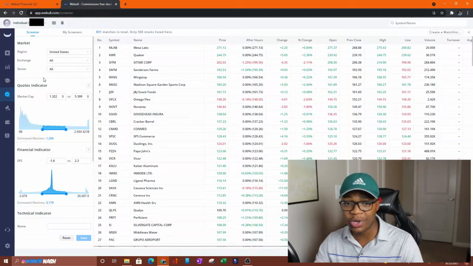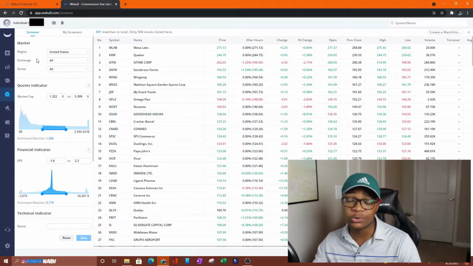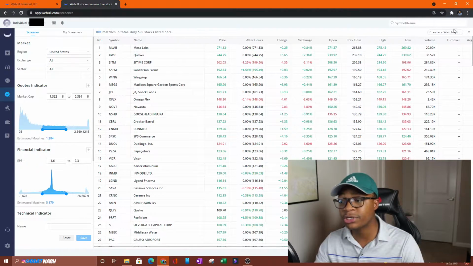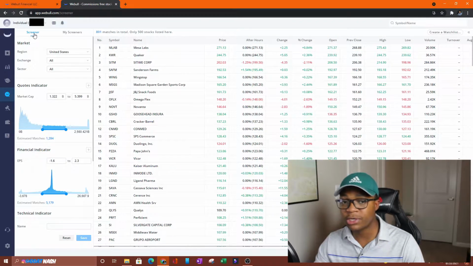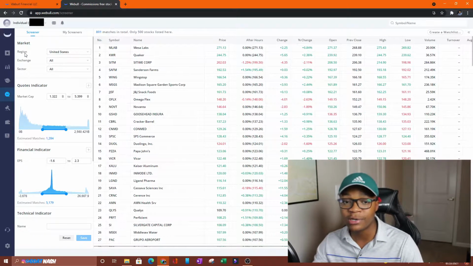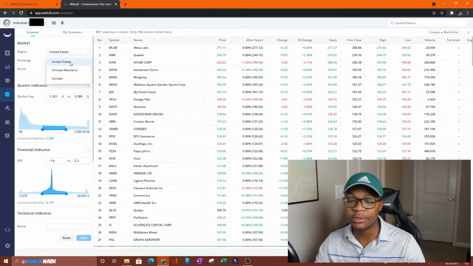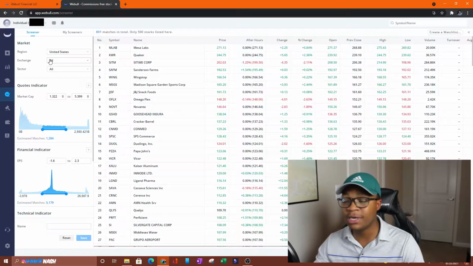All right, so you have the settings here, which are the actual screener settings. On the right side here, you can create a watch list, if you just wanted to watch a couple stocks and see how they were doing. On the left, I'm going to make sure we have screener selected, this section here. This is going to allow us to create a new one. The first part is going to be the region, where you want to buy the stocks from, right? I'm going to go with United States, and you also have the option to pick an exchange.